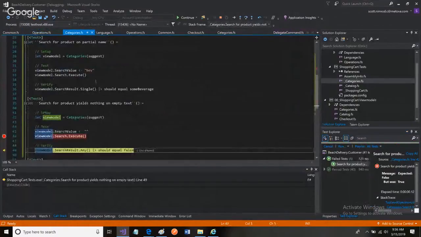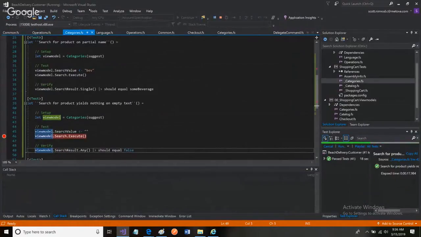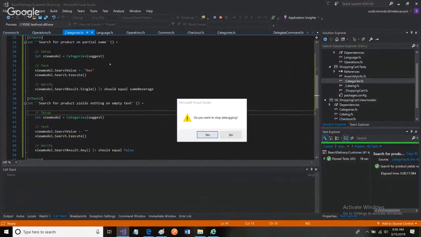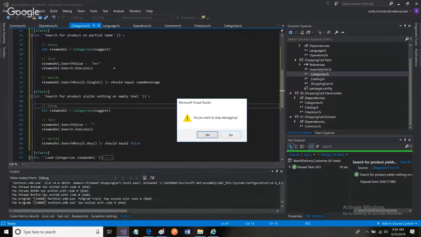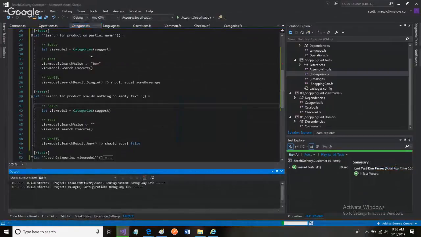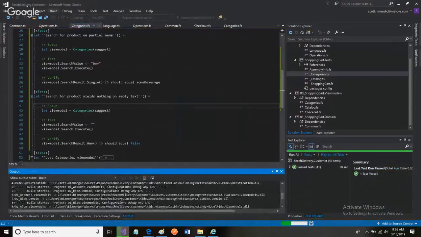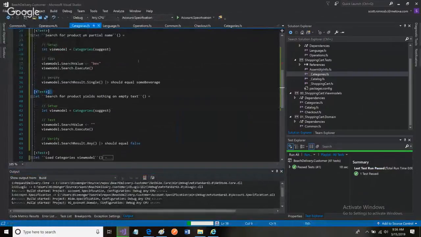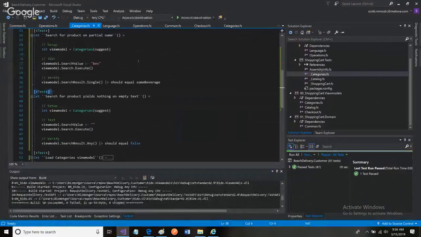And search result is 0. So that passes now, which means that hopefully, yeah, stop debugging. Or was that start debugging? Shoot, cancel. So now Control Shift B, all the tests should pass. And all the tests do pass.